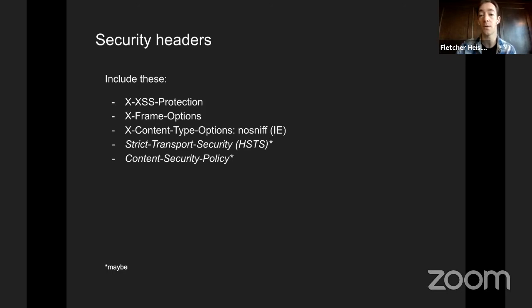This is another way of preventing cross-site scripting. And you can get very granular with what kinds of images, what kinds of even CSS, where scripts are allowed to be run from, different domains and so forth. The difficulty there, especially for a modern web app that's taking in lots of third-party services, is you end up saying, we think we have a pretty good idea of all the things we need.